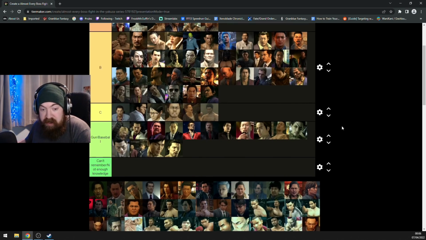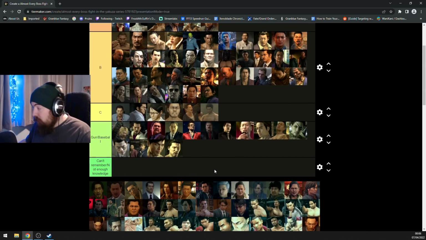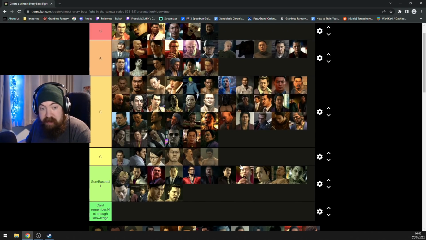I don't know why Zeng isn't part of this list when Zeng has multiple boss fights. This boss fight list is incomplete. Where is Zeng? Zeng should be next. Zeng would be a B tier. Same kind of fight, but the guy can fear you. Fuck you, Zeng.